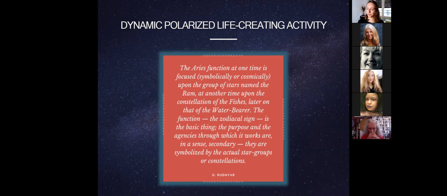Yeah. And so what he's saying is, when you think about a sign, if you're going to think about Aries, understand that it's going to have a different character. Is that a nice way of saying it, or a different flavor, if you will? Sometimes it's the ram, others the fish, other the water bear. So it'll take on a certain look, so to speak, depending on where it is. Is that what he's saying?